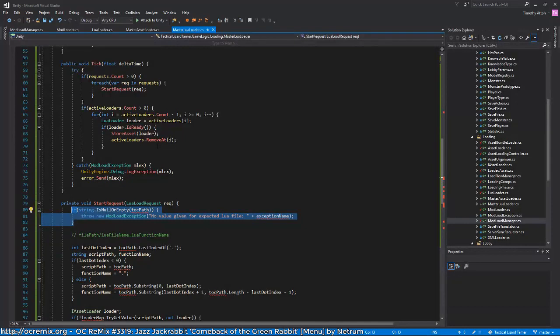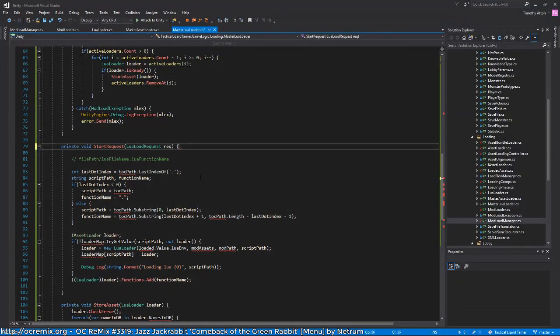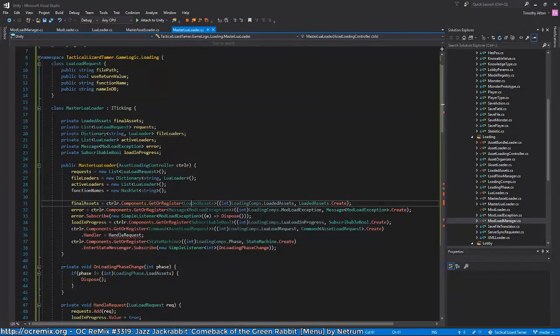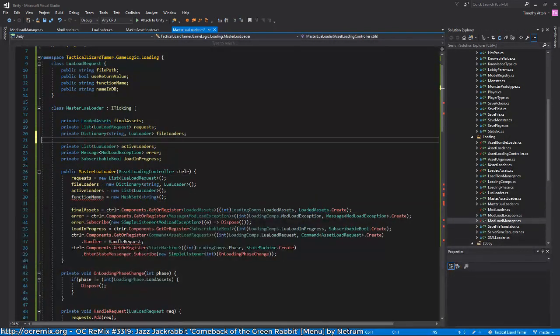Back to here. Don't need this exception because it should already be taken care of. So spot index. Okay, so let's see. Actually, we can't check for function collisions like this because they might want to refer to the same function, so yeah, that's not a problem. Although I guess if there was the same function in different files, that would be a collision, so yeah, we can do that.